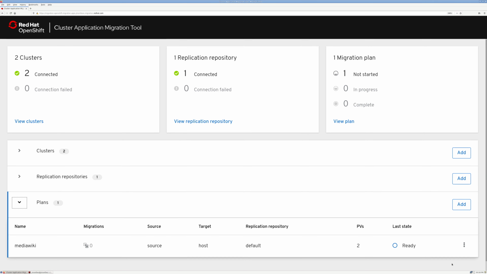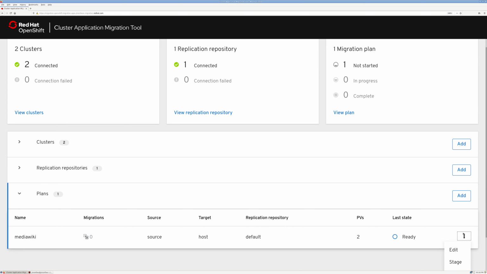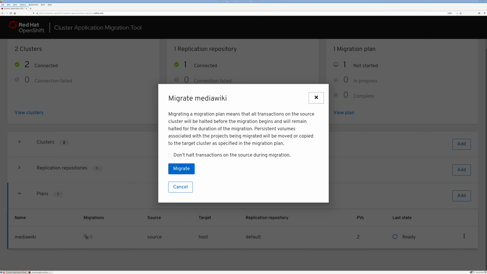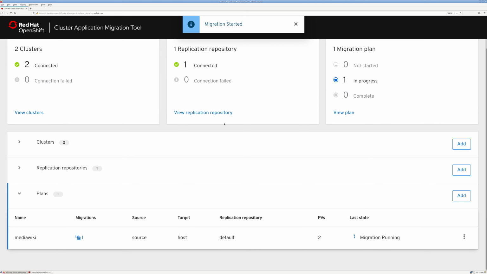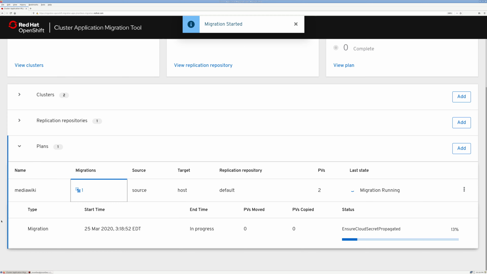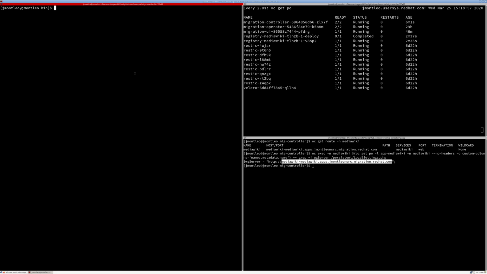So I'll get that started, and then we'll look at a couple other things while that's going. All right, that's off and running. So I'll bring this up so we can watch the status. But before we get there, I'll get the hook and show you what that resource looks like.